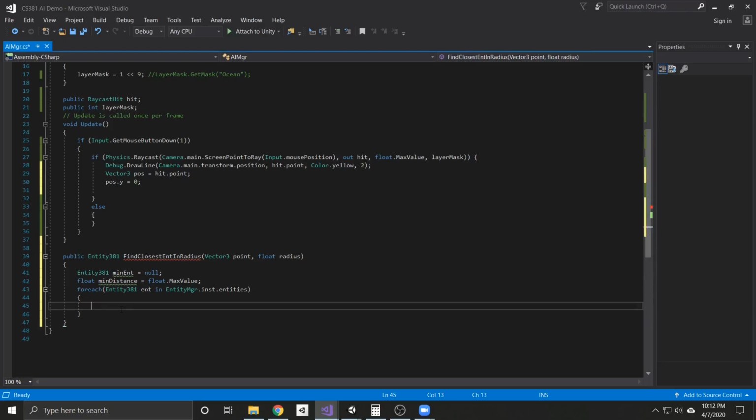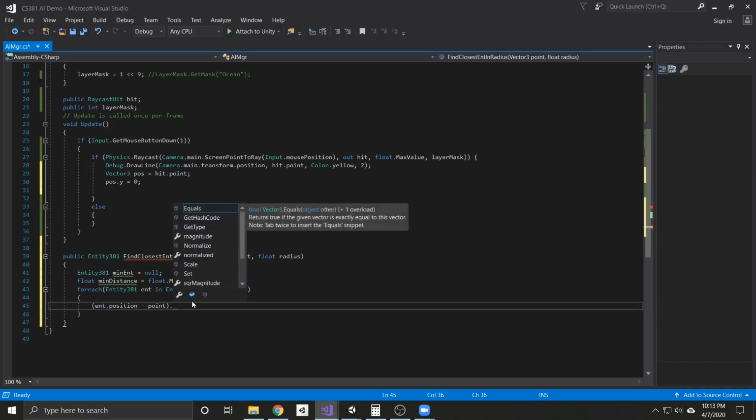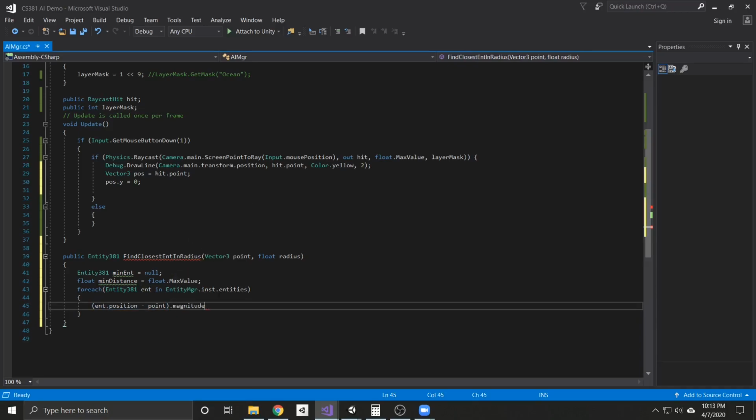So then next, let's go ahead and calculate some distances. So to get the position distance, we're going to do ent.position minus point. So this will result in some Vector3. And we could do several methods on Vector3s, but I'm going to do magnitude to get the distance.